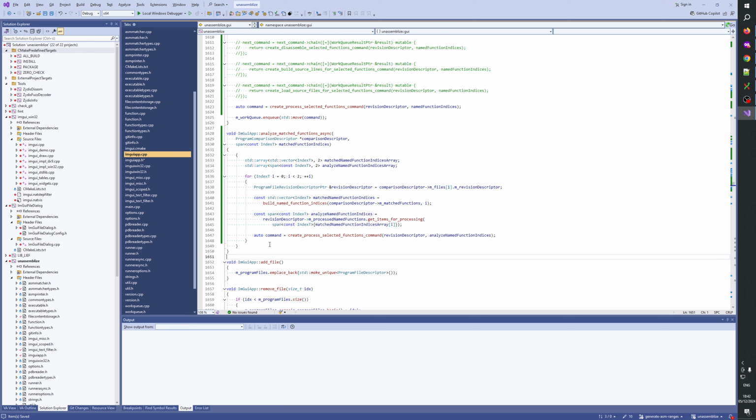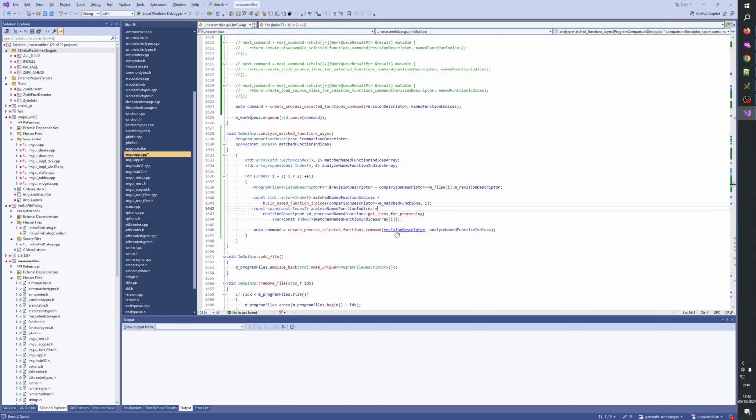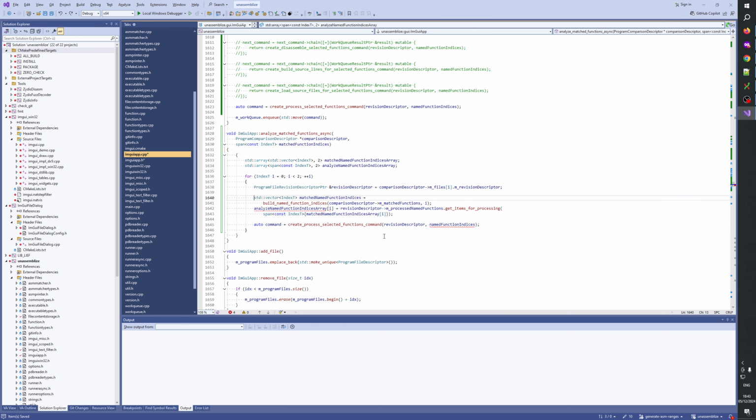Hmm. We only need to post async commands if there's actually something inside, if they are not empty, right? Okay, in that case, actually, we should go back to our arrays.